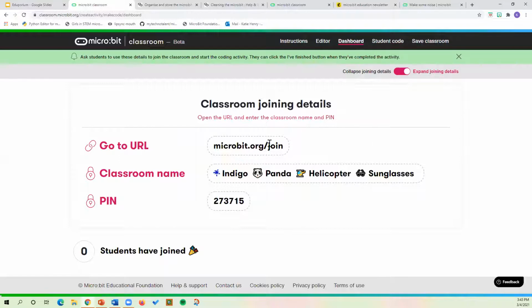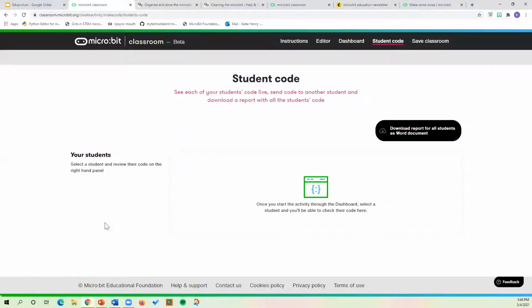If you were to go to microbit.org/join and enter in this classroom name and this PIN number, you would begin to enter the classroom and that code that I just wrote would appear on your screen. And here from the teacher dashboard, you'd see the tile board of students logging in. And you could click on a student's name, see what they're coding. And if they're in a Zoom room with you or Google Meet, you can be talking about the code while you're looking at their screen. So Microbit Classroom is a great way to teach remotely when paired with the video tool.